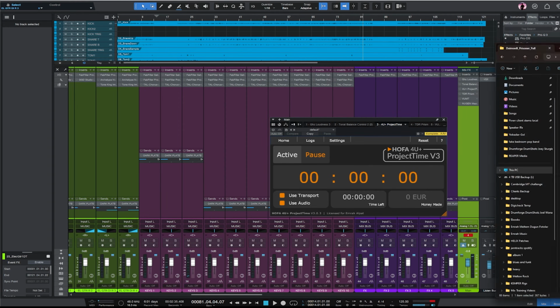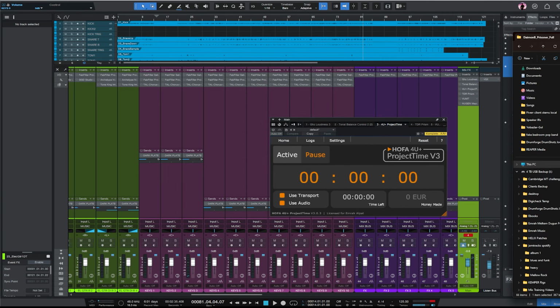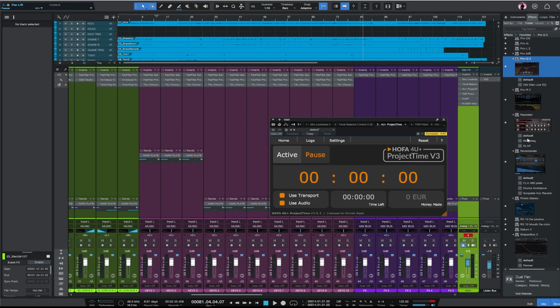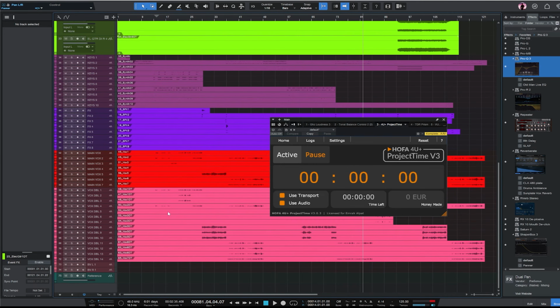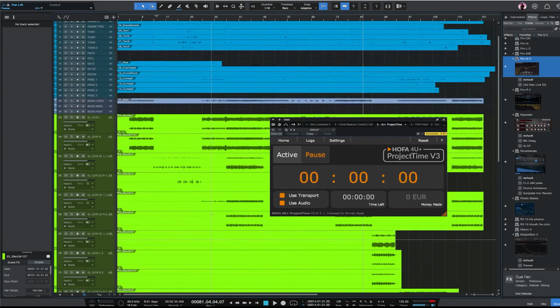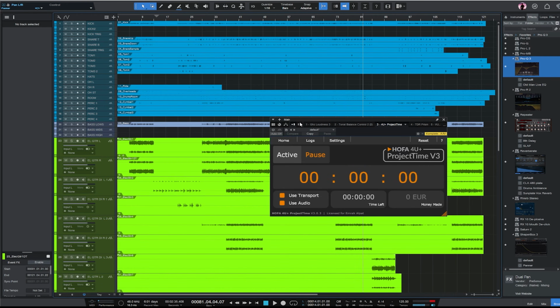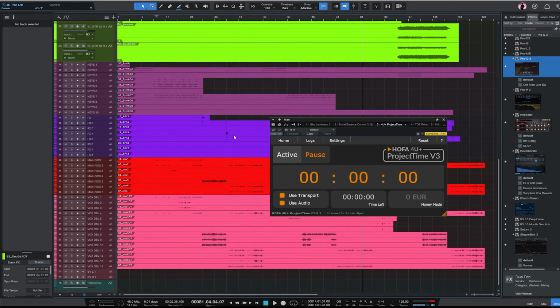Today we are working on a song by Daimon and the name of the song is Prisoner. I've downloaded this off the Cambridge Multitrack website, which I'll link in the description below. Basically, we have about 60 or so tracks. Actually, it's around 70. Let me see. I do have a couple of duplicates, so let's say 60, 65-ish. And I'll attempt to mix this within an hour or so.